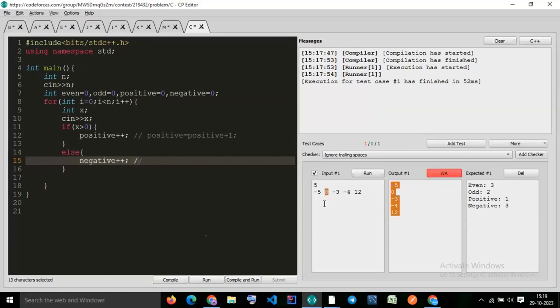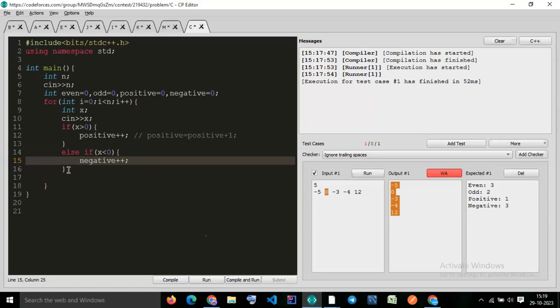Is 0 negative? No. So in the else, 0 would be there too. So you have to write else if x is less than 0, not 0. You are not including 0. So you should consider this test case. If I write only else, then 0 is also part of negative, but it is not.